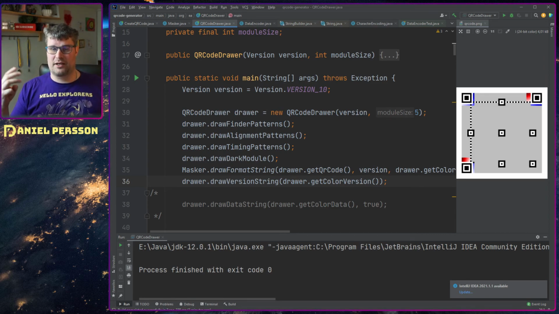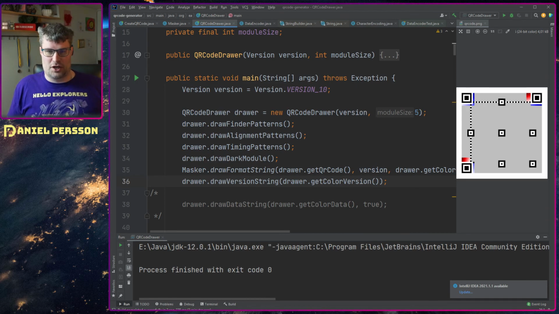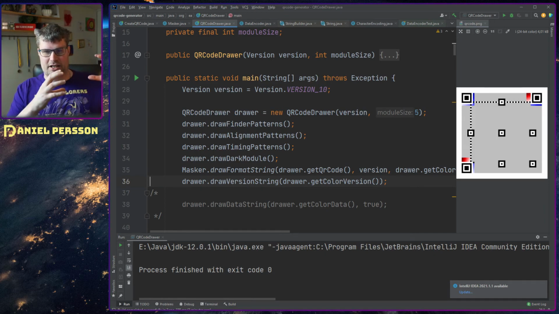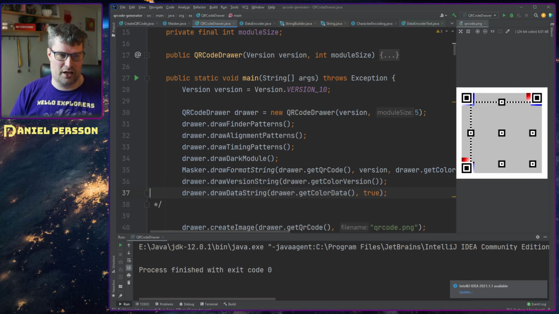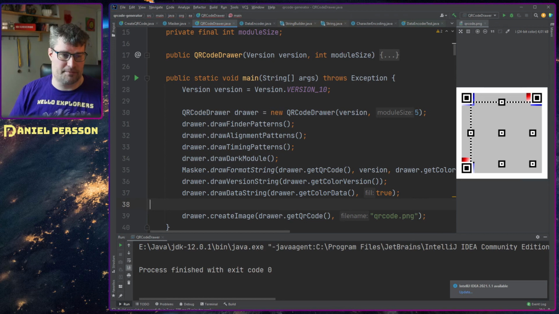Q, which is quality, perhaps, and that's 25% of the data. And then you have high, which is 35% of the data. So this format and masking string will indicate what format it is presented in, and also what masking you have done on it.